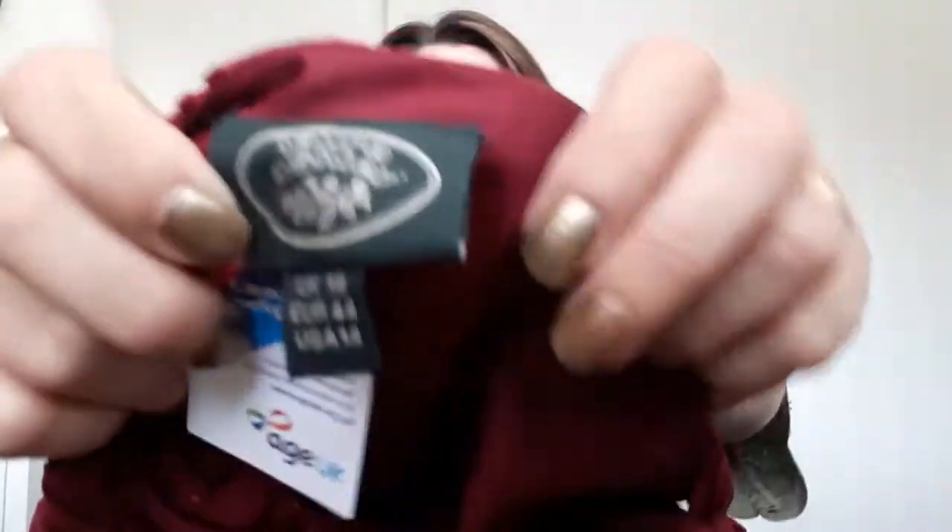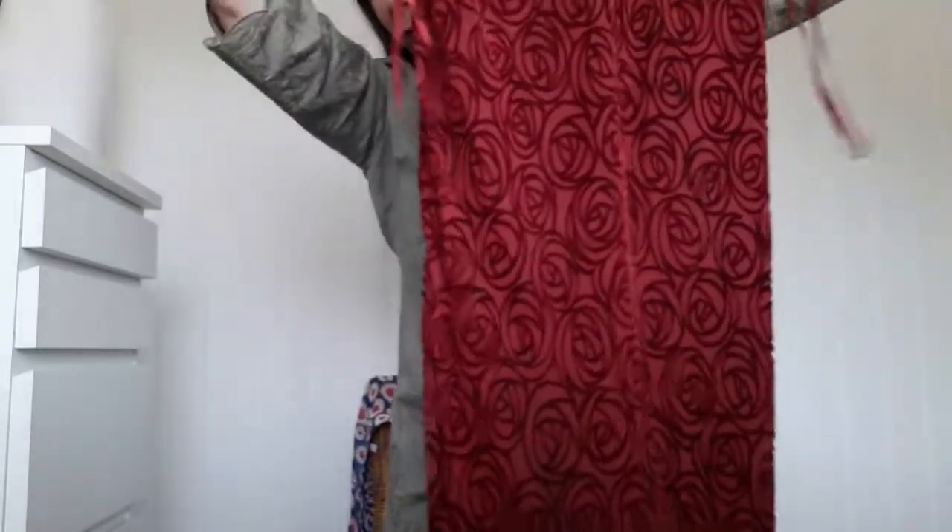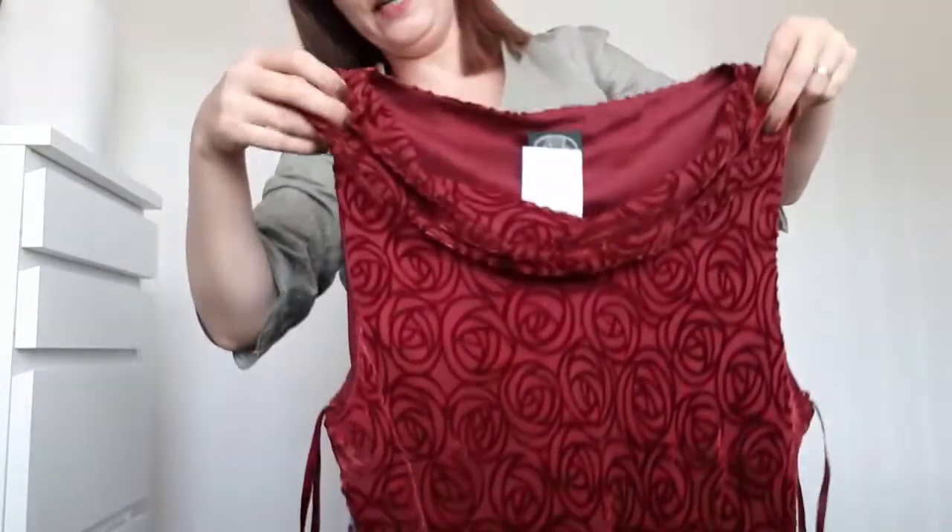Hopefully I'll get more than £2 for it. Next one is this really long Laura Ashley — is that a vintage logo? I don't know much about vintage. Someone please let me know because I don't know. That was £3.50. It's a really long dress, look how long it is, goes all the way down. If somebody can let me know if that's vintage, I'll be very grateful.